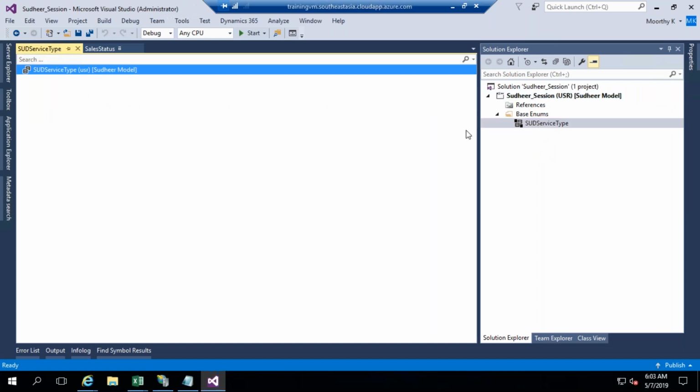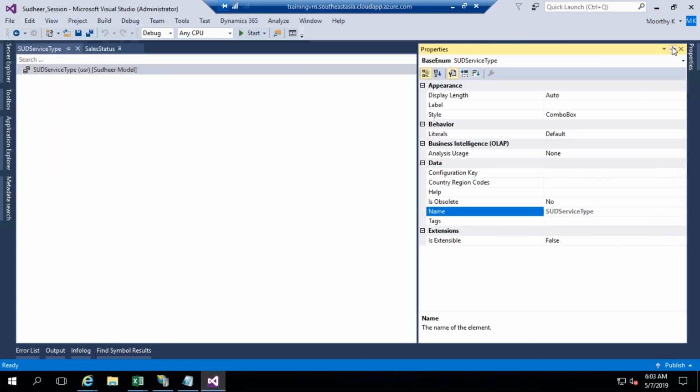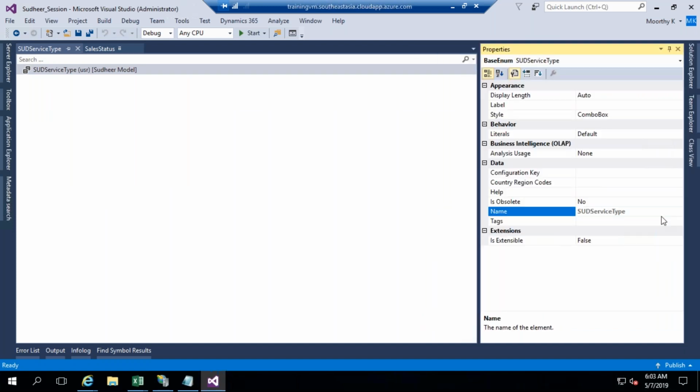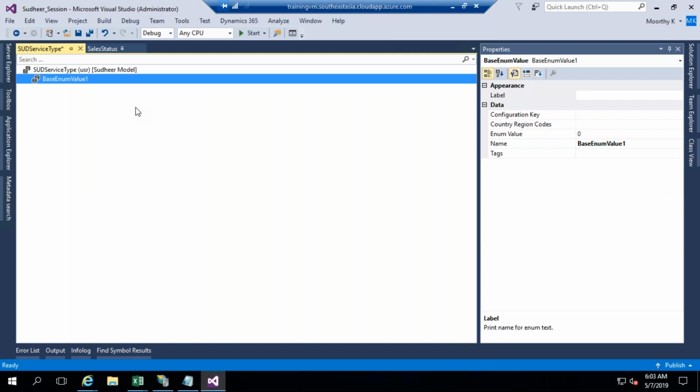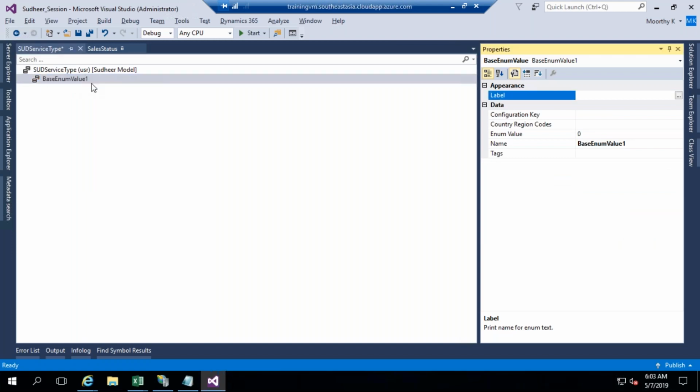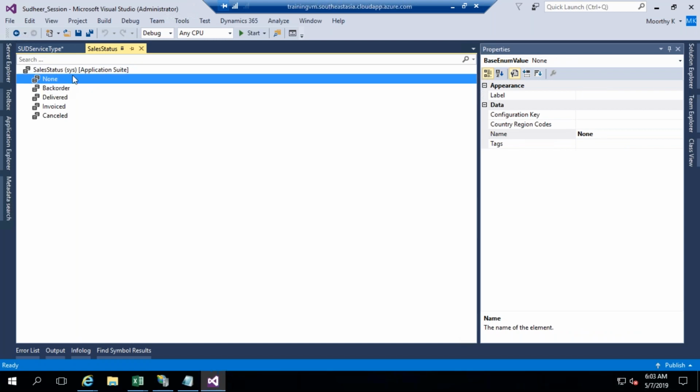Once I add it, it comes to the project section. I'll go to properties. I can give some options. Maybe I can define a label for this, say service type. After that, I can start creating a few elements. When you start creating a value, you could see the enum value is 0 here. It starts with 0, which means this will be a default value. If you don't want any default value, you can start with 1, and likewise here you can say none. None means nothing. After that, you can just go with your option.